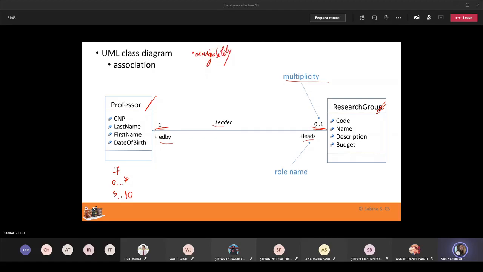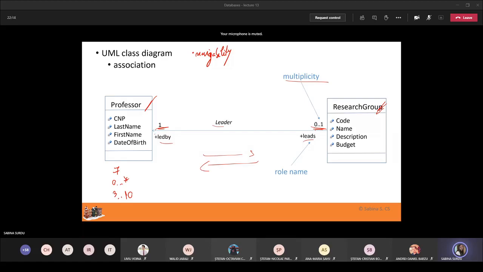Now, the navigability of this association in particular is unidirectional, as indicated by this arrow here, but it could also be bidirectional, in which case there'd be no arrow, and we could navigate the relationship from both ends.